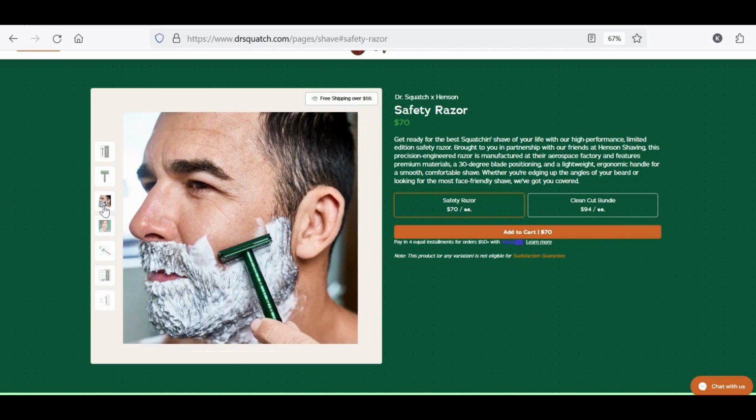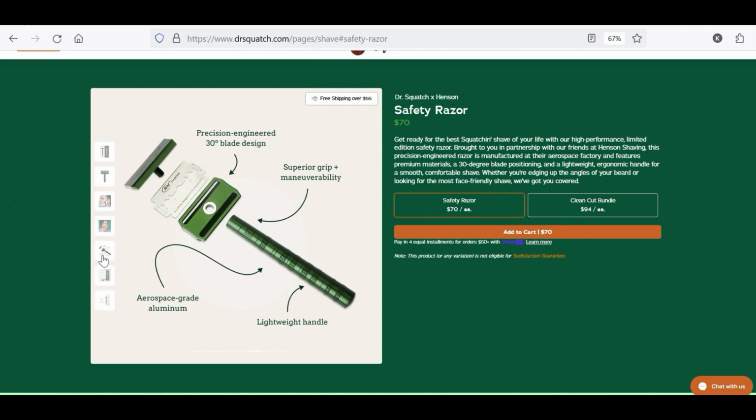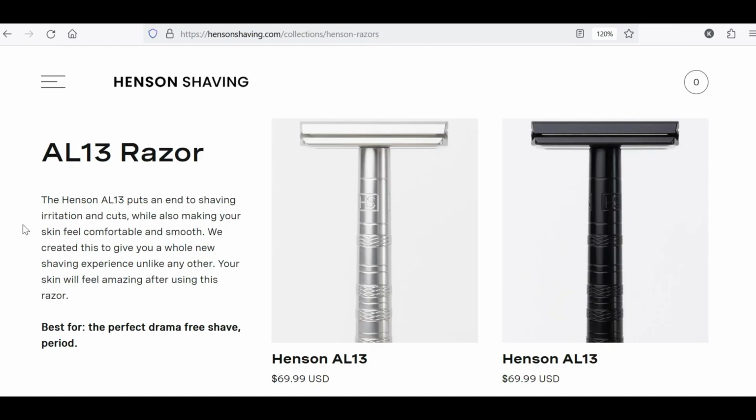The other good thing is that they partnered up with a good company like Henson razors. If you look around the internet for reviews and videos about their razors, they're very, very good. They're popular. They have really good reviews. It seems like it's a really good product, but I just don't think that it's worth $70.